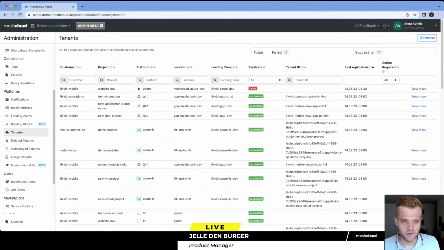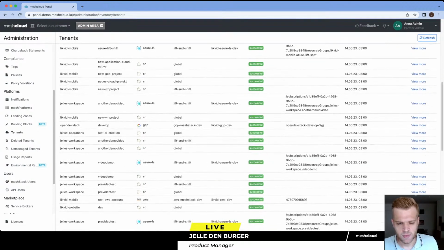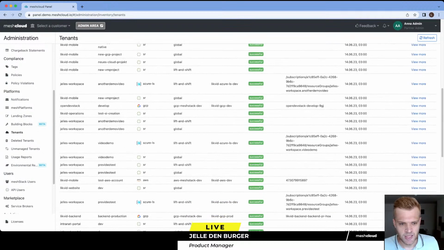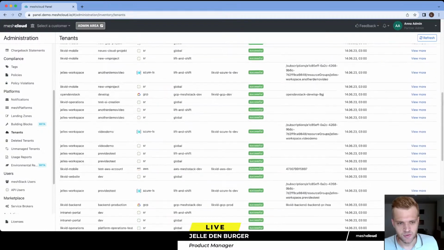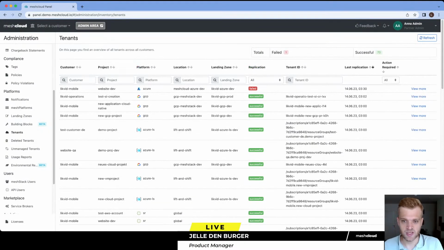For Google Cloud, this is a project. For Kubernetes, for example, this is a namespace, and so on. So each cloud platform that we integrate with has its own encapsulated concept in the cloud. That's what your application teams or your product teams will use. So they have a customer, they have multiple projects, and they have multiple tenants.